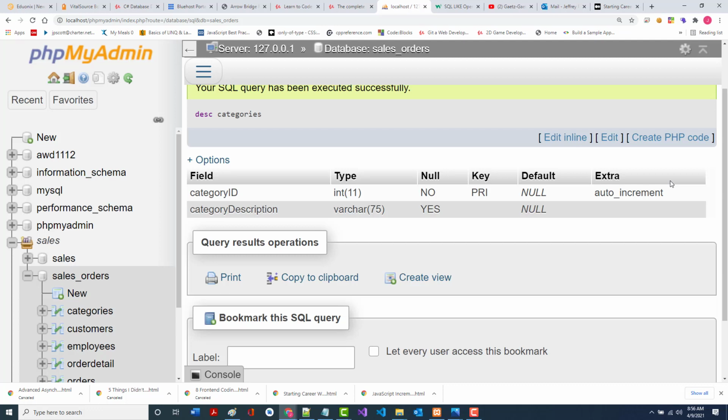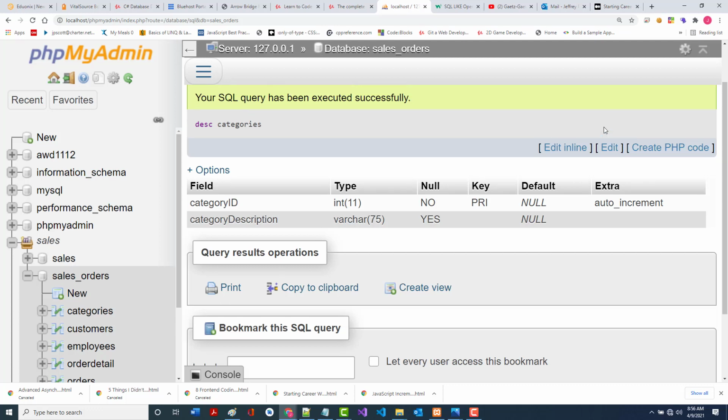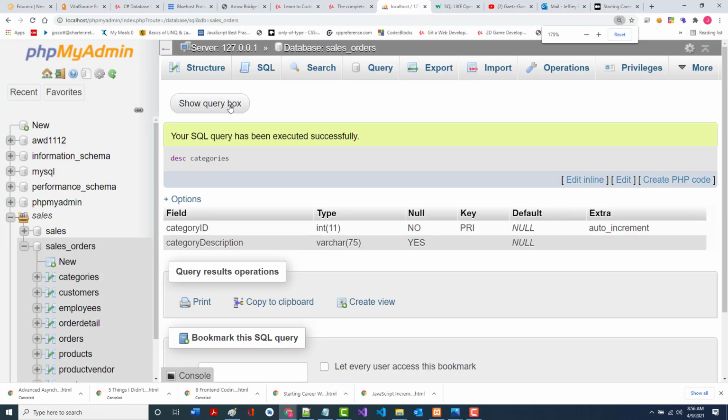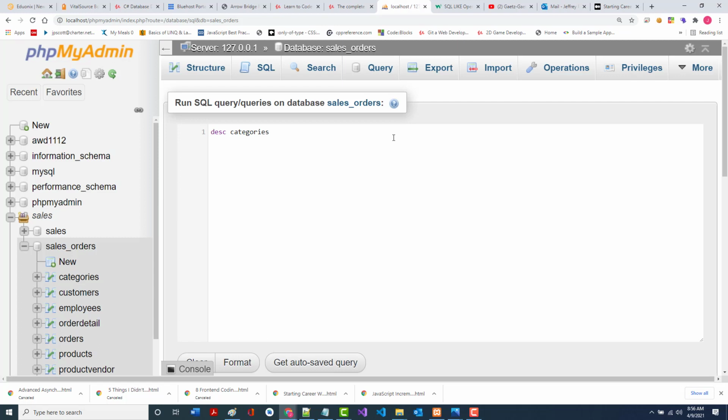Now, let's say that next somebody comes in and says, hey, I want to know how many records are in each one of these tables. You with me? In fact, I know there's 6 categories, so I don't care about that. But I want to know how many records there are in the orders table, and how many records there are in the order detail table.